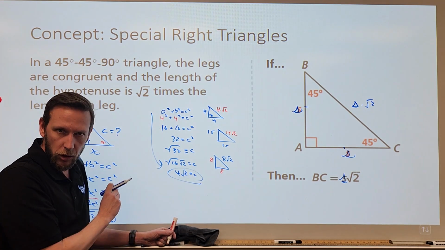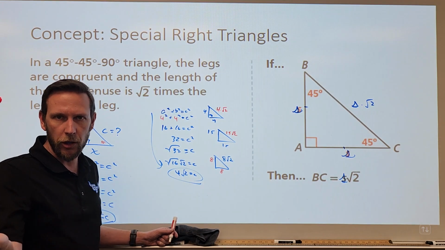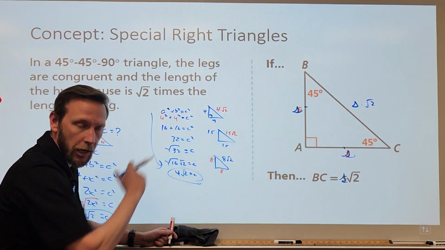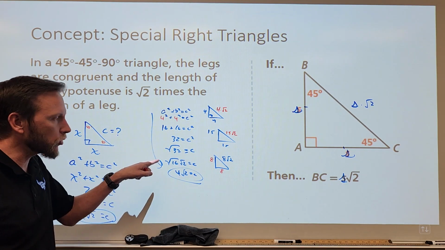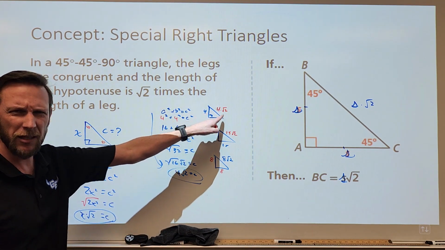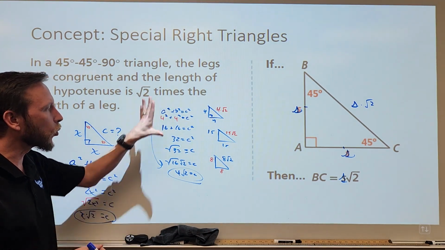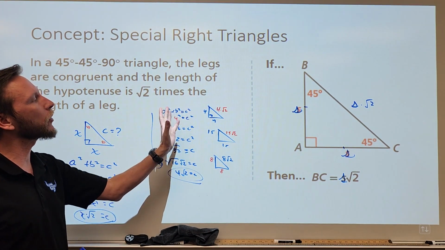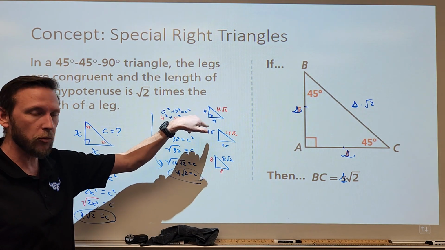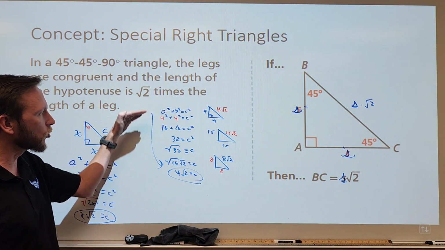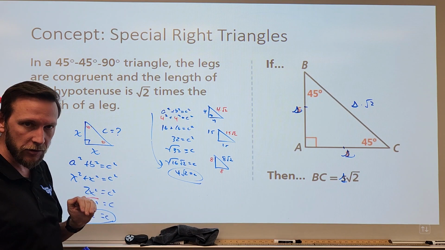Now you can do all that work, because we've demonstrated that you can do all that work. We know how to do the Pythagorean theorem, we can find the hypotenuse, etc. So you know how to do that, but wasn't it easier for me to just write what the answer was? Like to just know that it's going to be 4 times the square root of 2? Again, you are welcome to do that work, but I would hope that you would understand this relationship well enough that you don't have to do 1, 2, 3, 4, 5, 6, 7 steps of work.